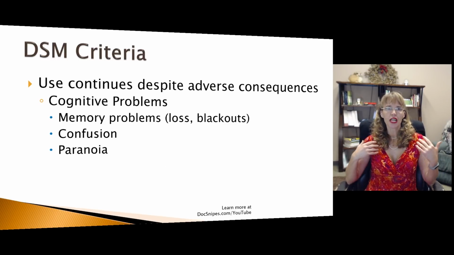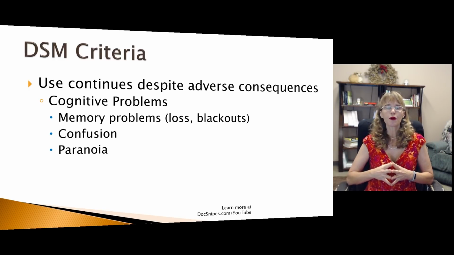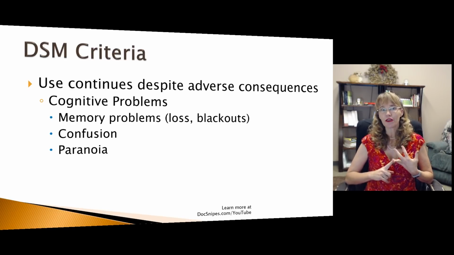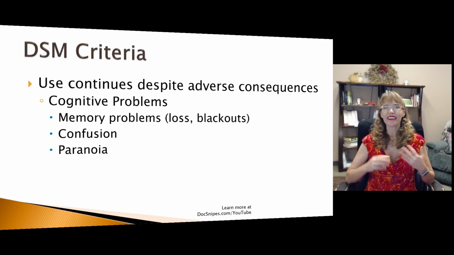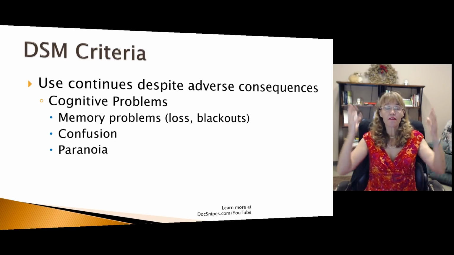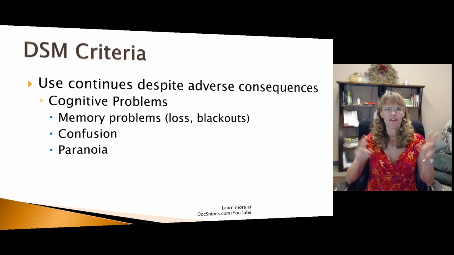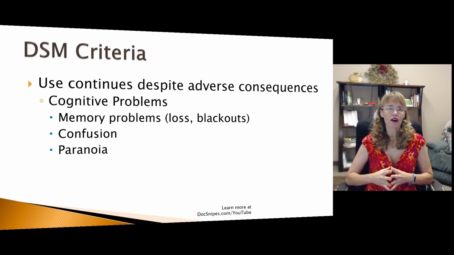Cognitive problems. So this refers to how we think, how we process things. People may experience memory problems because of using substances and blackouts. They may experience memory problems because they're not getting that adequate sleep, so their brain is actually not remembering as much. When they're under stress, there are high levels of a substance called glutamate in the brain, which actually impairs memory formation. They may experience confusion and foggy-headedness, and a lot of that can also be attributed to changes in sleep and changes in neurochemicals. And some people experience paranoia.